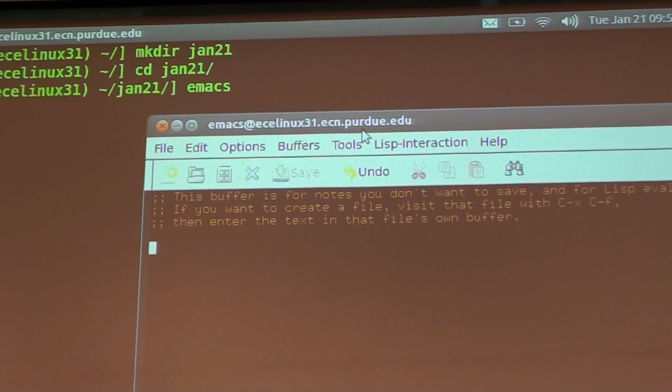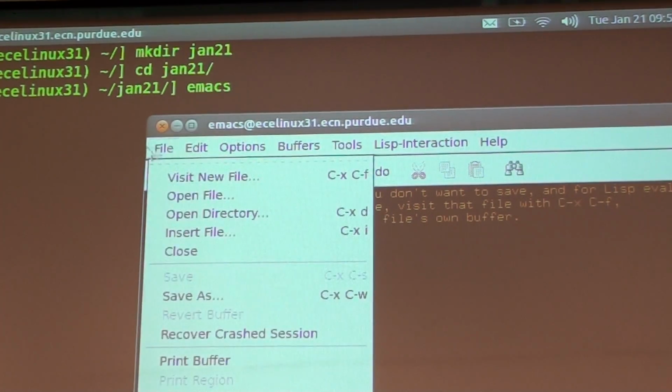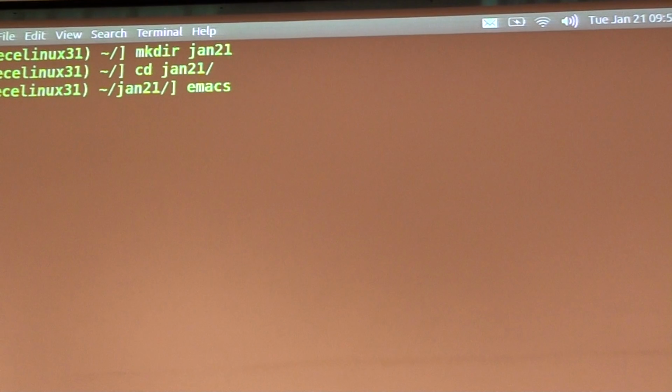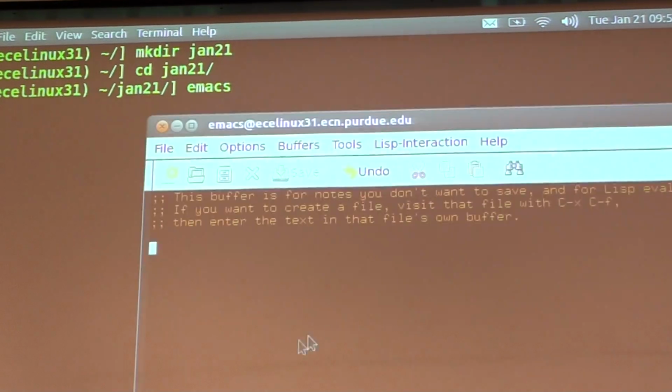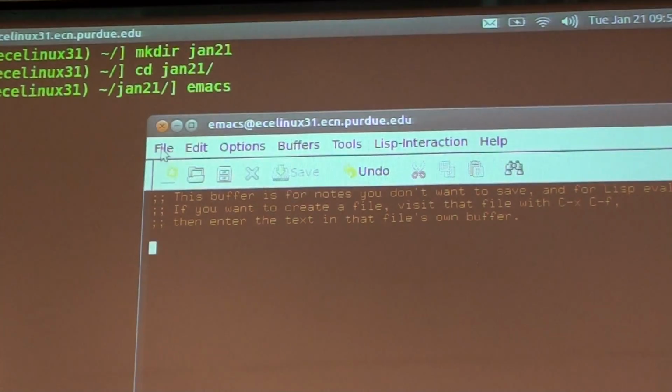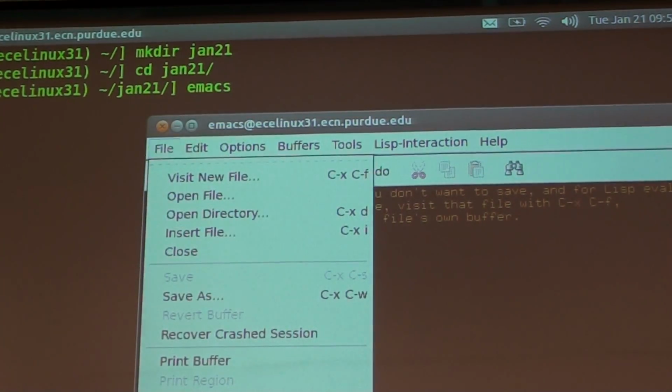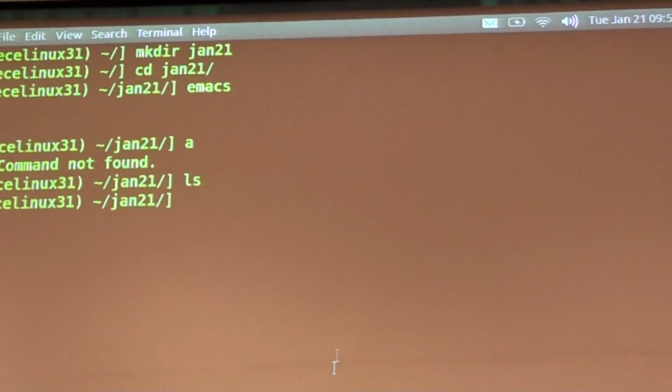If you come to the terminal and do whatever, ls, it doesn't respond, because currently the terminal is running Emacs. So suppose I quit, then it can respond.